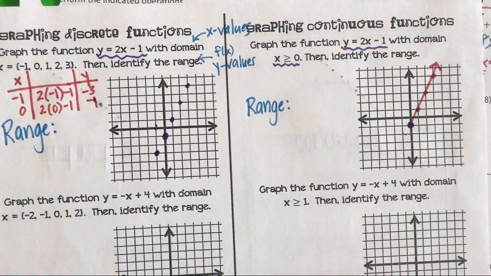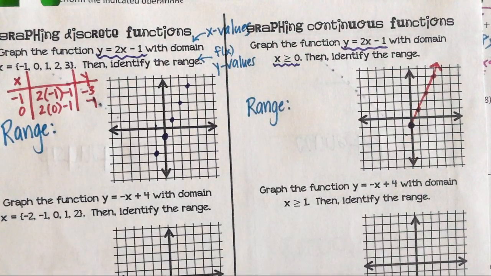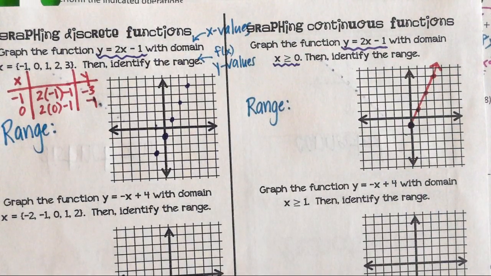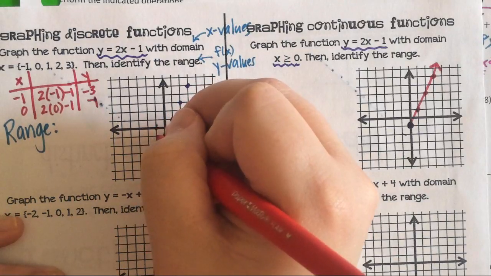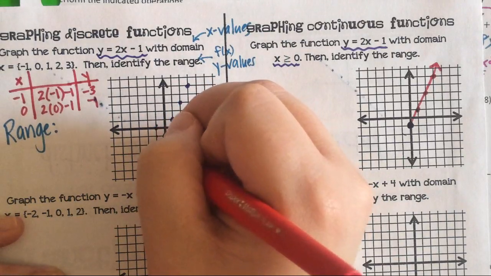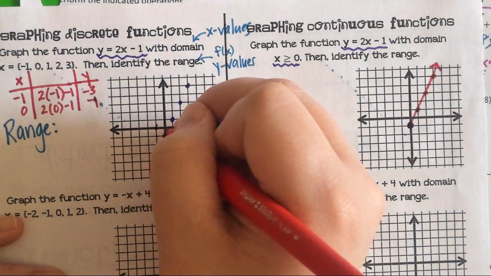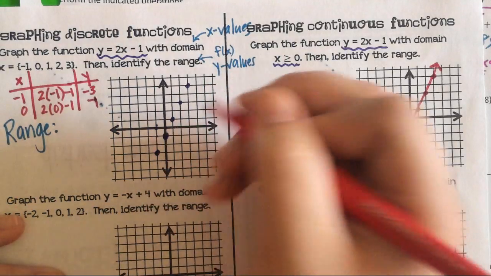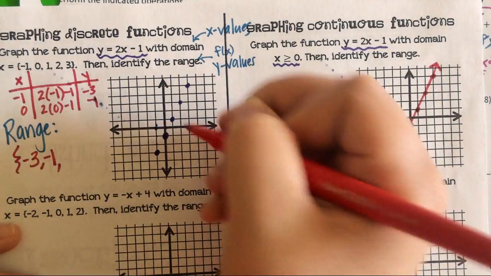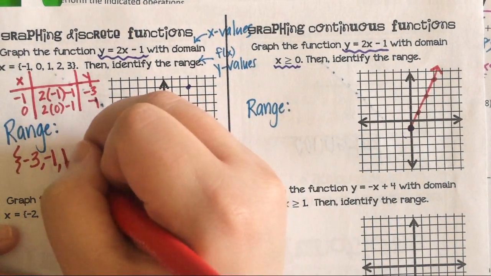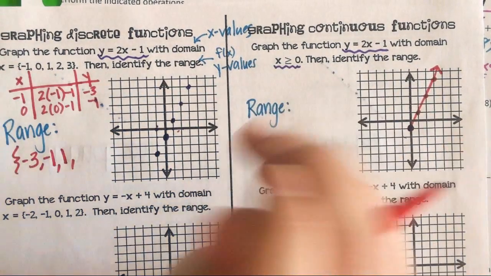You would keep on going. And you can always do that, but most of us don't want to. We can just read straight from this graph. We can see that at -1, our range is at -3. At 0, we're at -1. At 1, we're at 1. What's our value at 2?